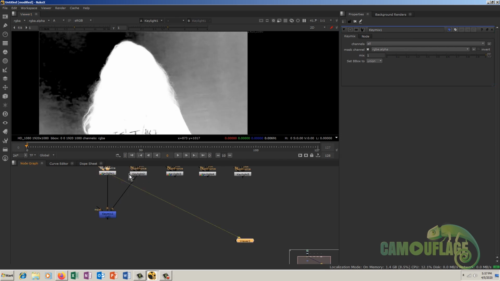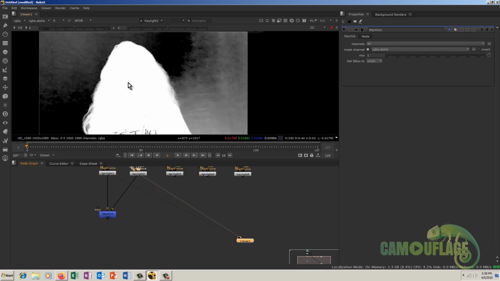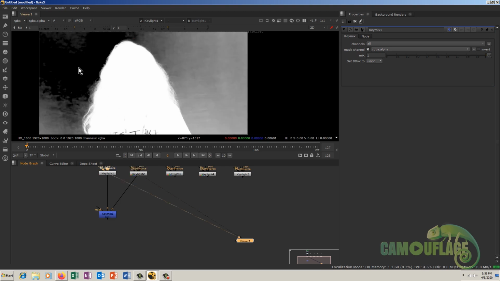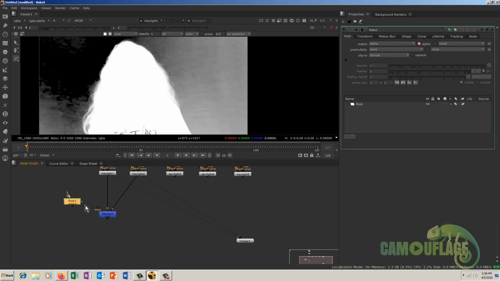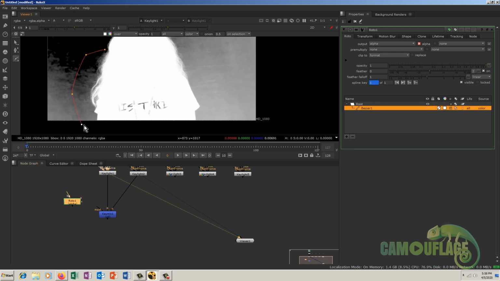So if I say 1 and 2, this A will come from this particular area, and I have this mask. Now I need to merge it, so this A value will be masked out. I have to mask this foreground and add it. So how to do it? Press roto and just select an area that you want to roto and add it on the mask.